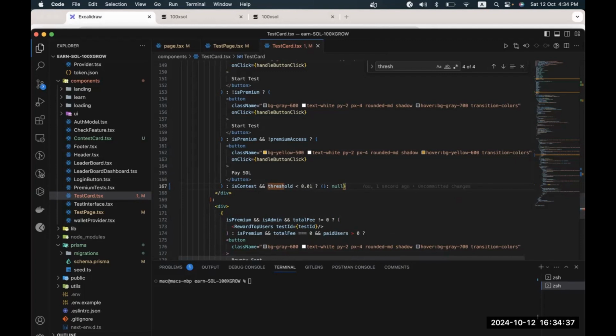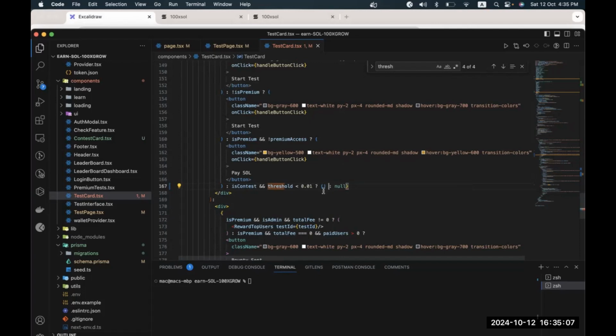So we could dynamically choose this value, so that if the threshold is less than such bounty amount or such bounty amount. But for now, to make it simple, we would use this. This could work in production. This would not cause any errors. Why is this giving me an error?